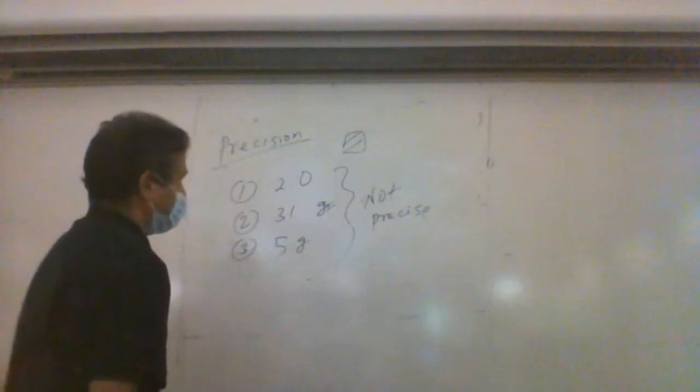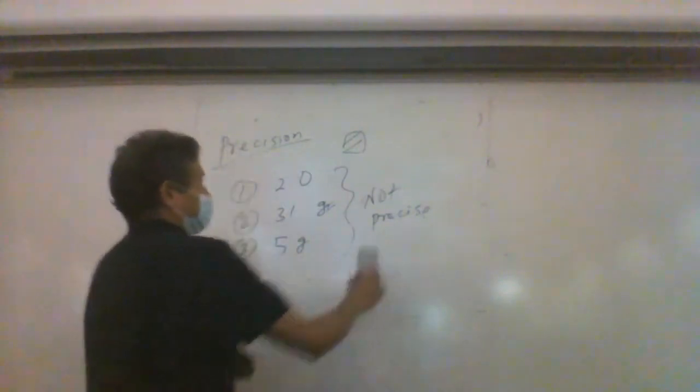I don't want you to remember the long definition. I don't give those kinds of things in exams. I don't say define precision. I ask, did you understand what precision means? You just say, okay, I have a ball and I go to the balance and I measure 3 times, and I got these numbers and they look very close to each other, so it's precise. I want something like that. So don't try to memorize the long definition from the book. Just understand this thing. So this one is not precise.